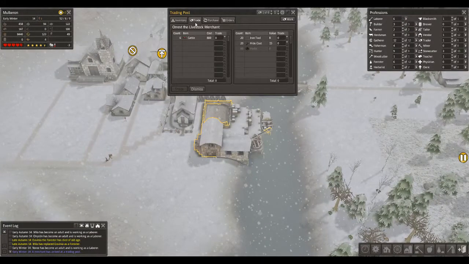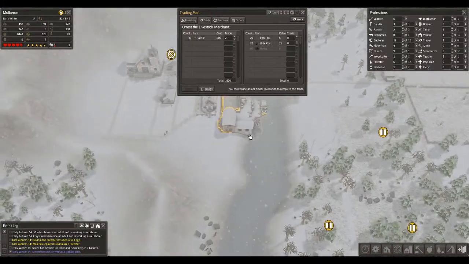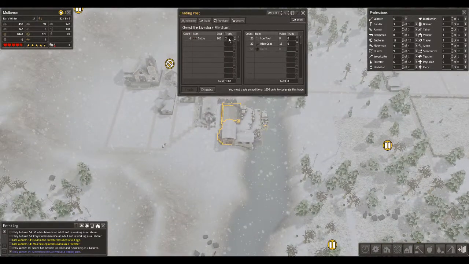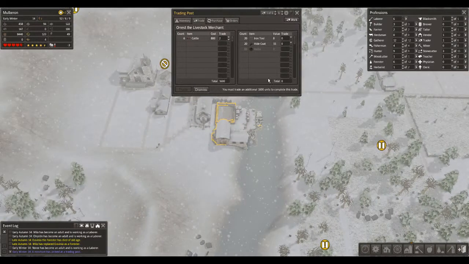so maybe we'll get... There you go, speak of the devil, we've got our first livestock merchant. I tell you what, we'll order two. So I think in Banished, animals reproduce through spores or mitosis or something. So if you have one, you can actually still get a field full of livestock. But you know what, we'll get two just to be safe, because we are going to have to construct the pasture for them first.